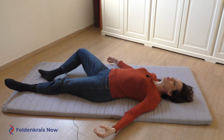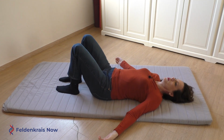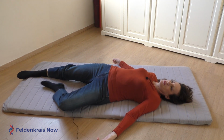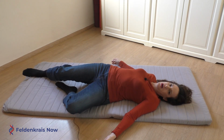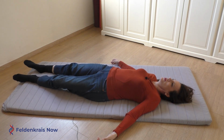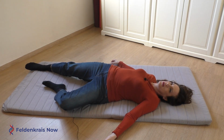Okay, and now come to standing, please. Come to standing, both your feet on the floor. And now you want to play with both legs. So one comes to standing and the other one also comes to standing. It takes a moment maybe to find a rhythm. So you do one and the other. And you play with it a little bit. And the idea is to find a pleasant rhythm.